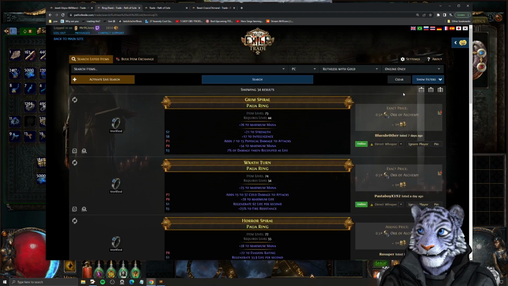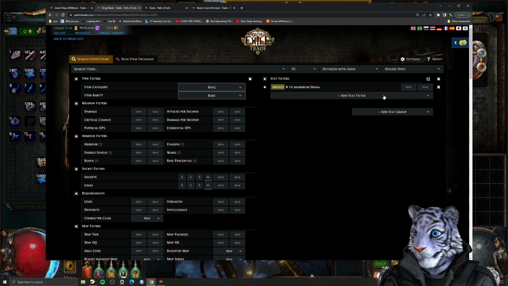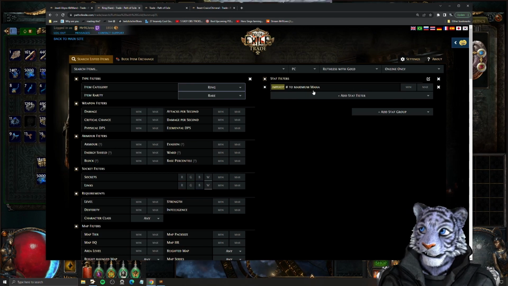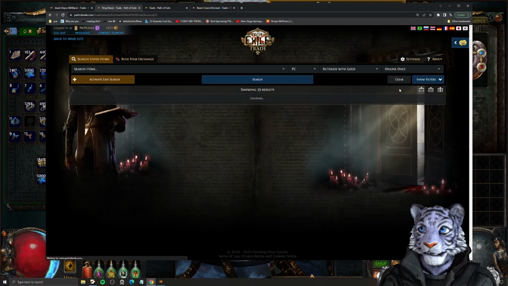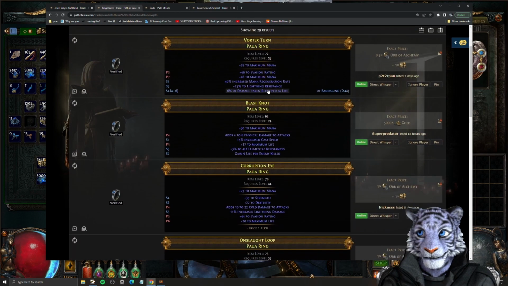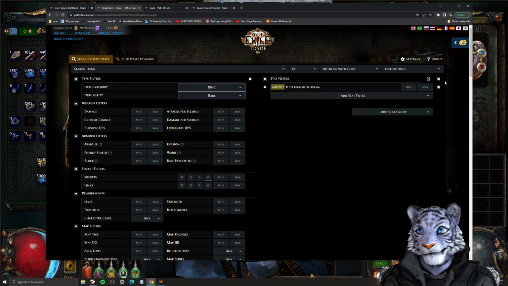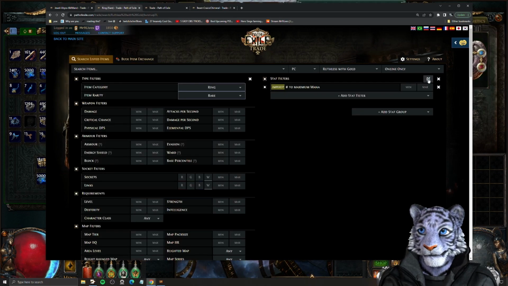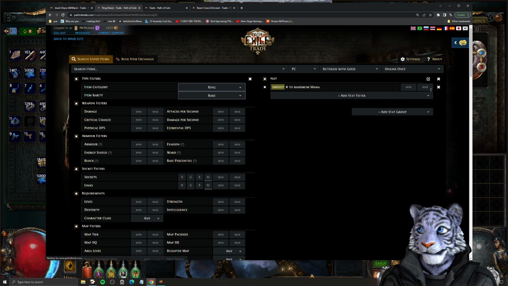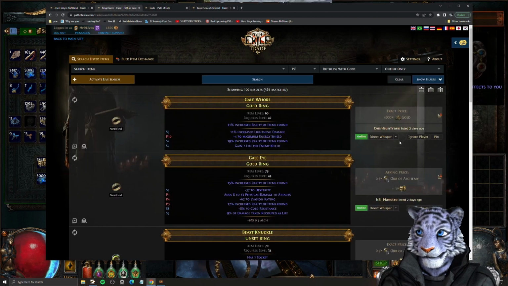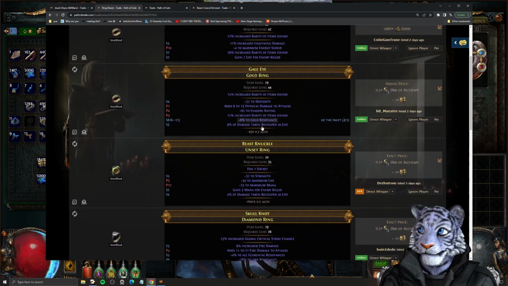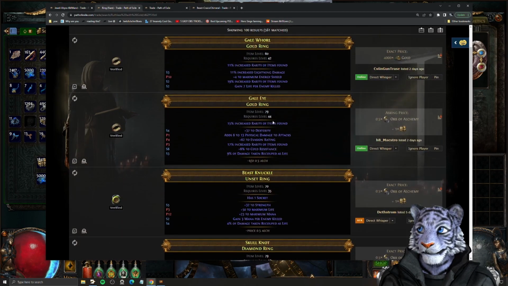And as far as this one here, we are searching for mana as a prefix. Nobody wants this. But if we want to block it, if we're just looking generic at rings, we can change this to not. And that will block that from showing up. So that's how you use not.